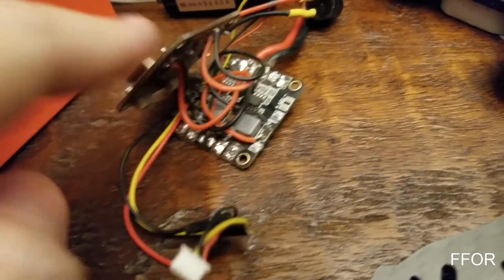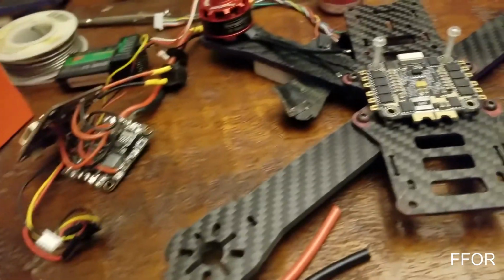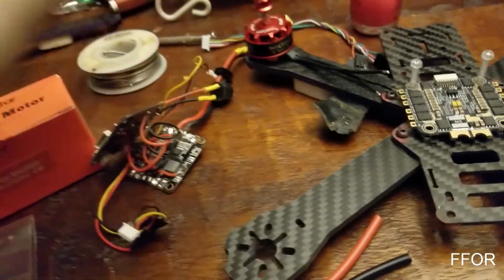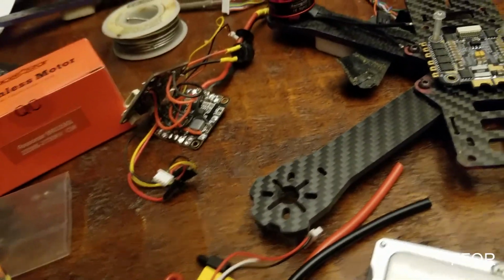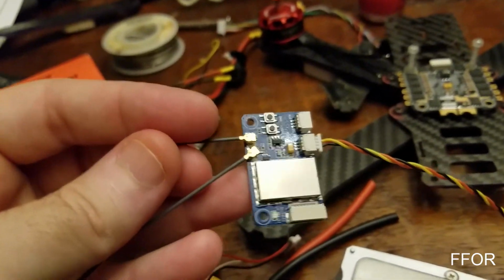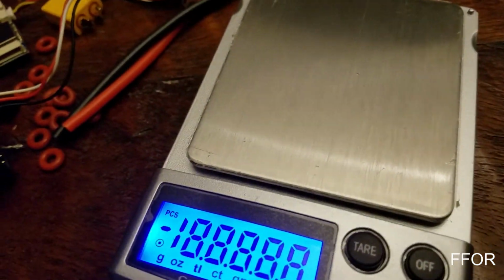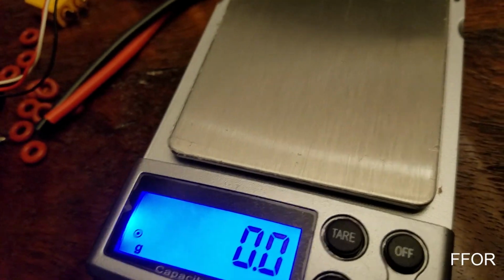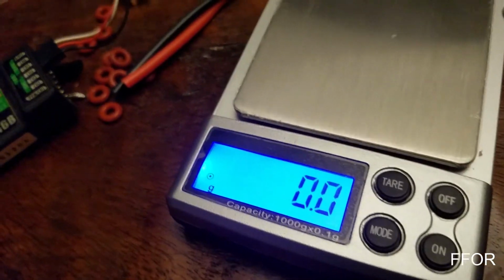So yeah, as it is, I'm just going to wire in the battery to the ESC, to the PDB, to the flight controller. I'm changing out the IA6B with an X6B, that's dual antenna, and the reason for that is that this X6B is so much smaller and I don't have enough room in the body to use the original receiver.